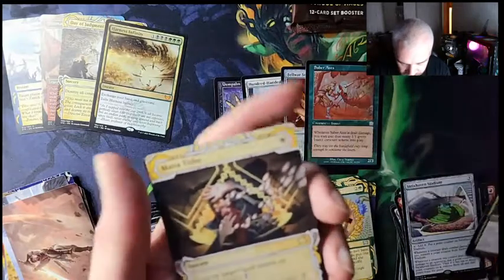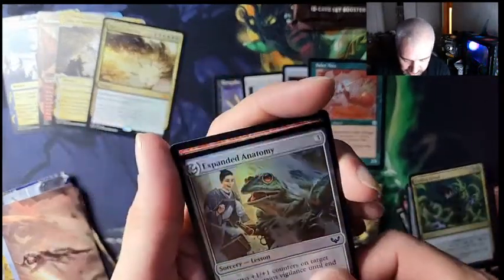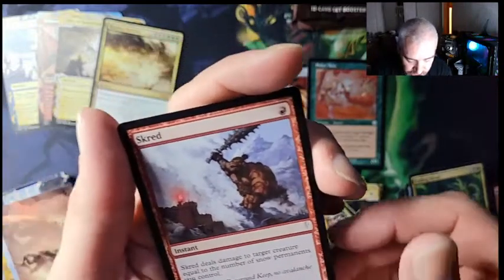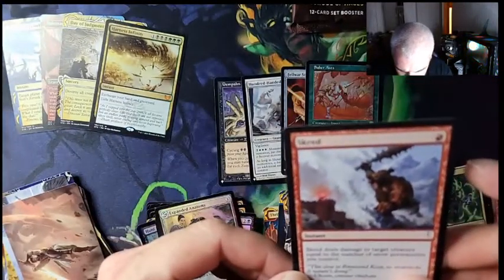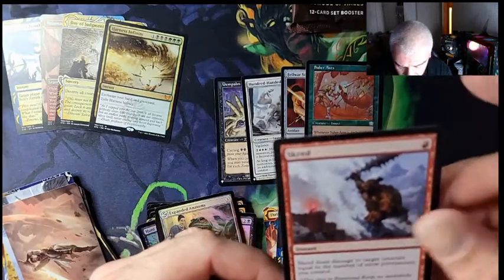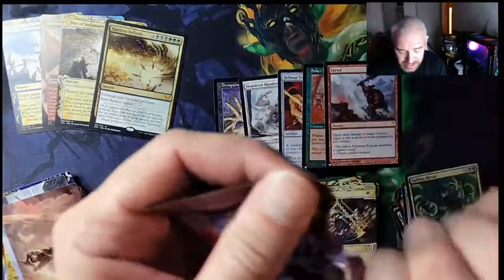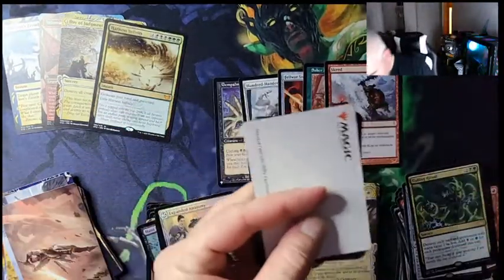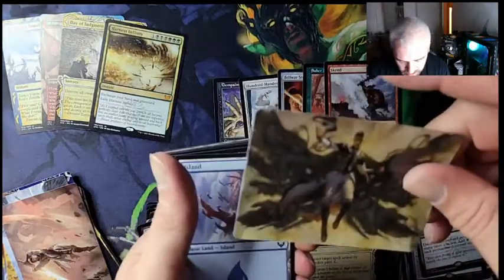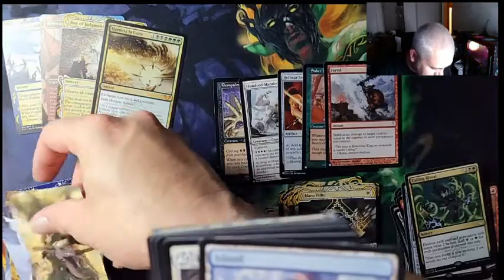Calling Ritual, Mana Teeth, Expanded Anatomy, and Scred. Deals damage to target creature equal to the number of snow permanents you control. Alright. Last pack, second row. Wait, did we put... Oh, we didn't. We gotta put our signatures in the foil pile.